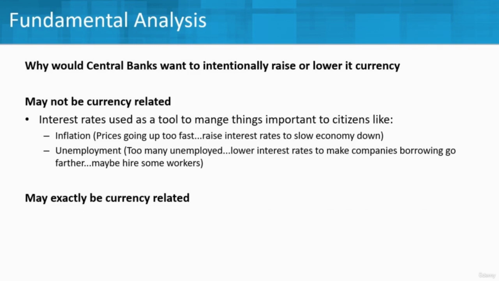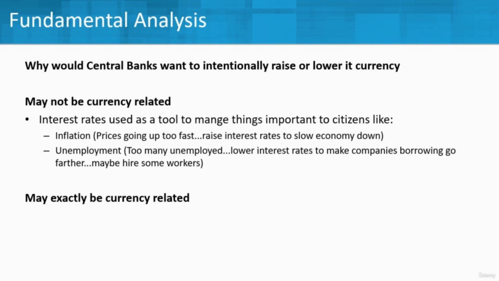We were mentioning interest rates are a tool that central banks and the government can use to manage important things for their citizens, like, let's say, inflation, right? Inflation is basically if your prices go up too fast, let's say your price for bread or milk. If prices are going up too fast, you can raise interest rates to slow the economy down, so companies will borrow less money. The idea is that they can use interest rates to help reduce the growth of the economy, to manage it better, and reduce inflation is the goal. They're trying to reduce inflation, or rising prices.